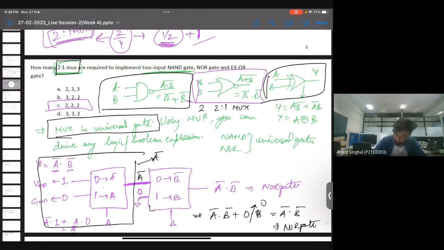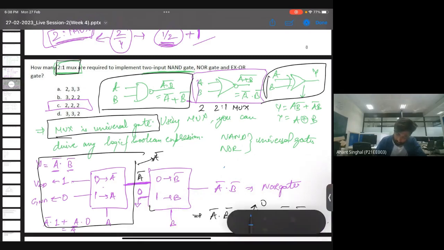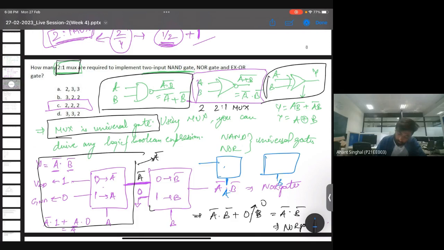I'll make it maybe here. Sorry. So I'll make two mux here. There is one select line which is A. There is one more select line which is B. And there are two muxes, and this will be the final output, and it is nothing but a b bar plus a bar b. This is 0 1 0 1. Can anyone tell what should I write here so that we can get a certain output?